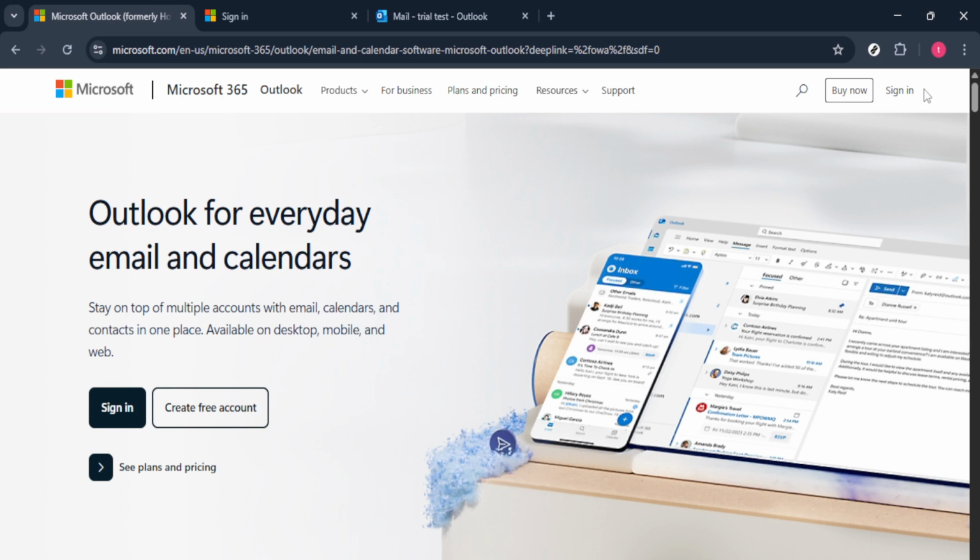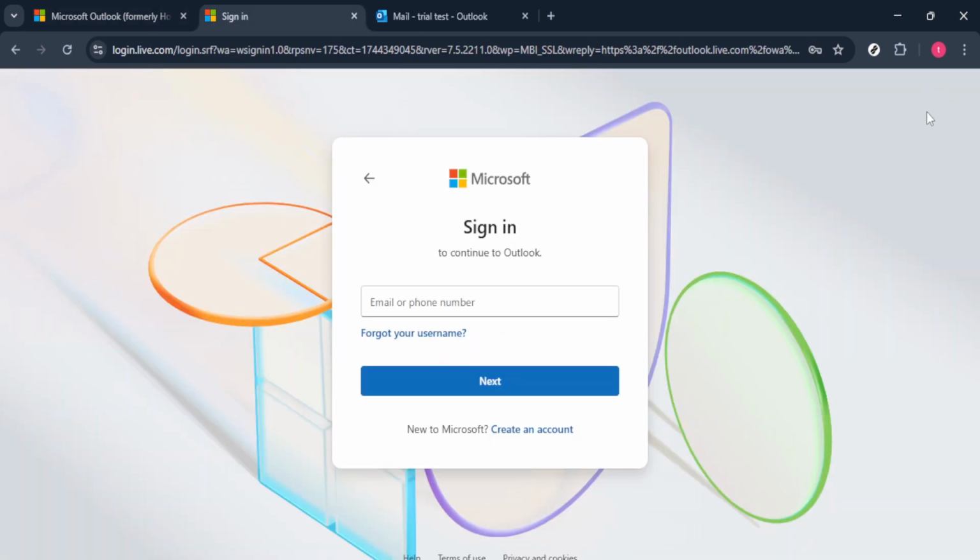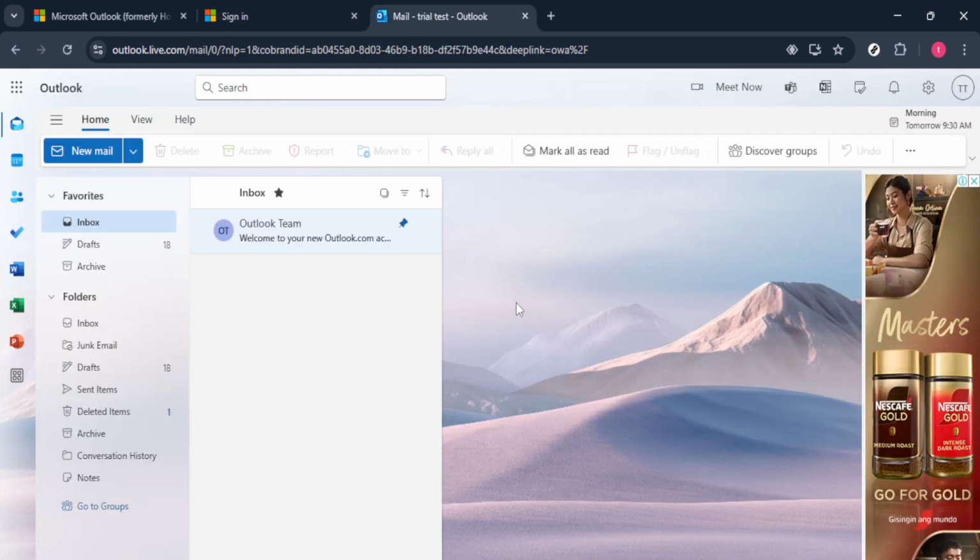Next, you'll be prompted to enter your email and password. This is critical, of course, because we need to access your personal calendar, which is synced with your email account. Log in with your credentials, ensuring that you've typed everything correctly. If you've forgotten your password, there should be a link to help you recover it.